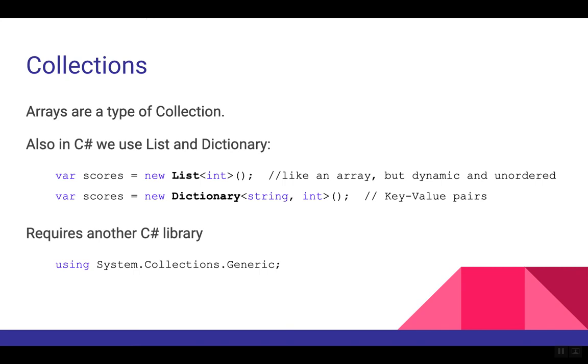Arrays are a kind of collection, in that you can also have something called a list and a dictionary. We're going to be making extensive use of lists. So we're going to do some examples with arrays, but we're also going to use lists. The key difference between a list and an array is how you define them. You define a list this way as opposed to the array, which we define using the square bracket notation.